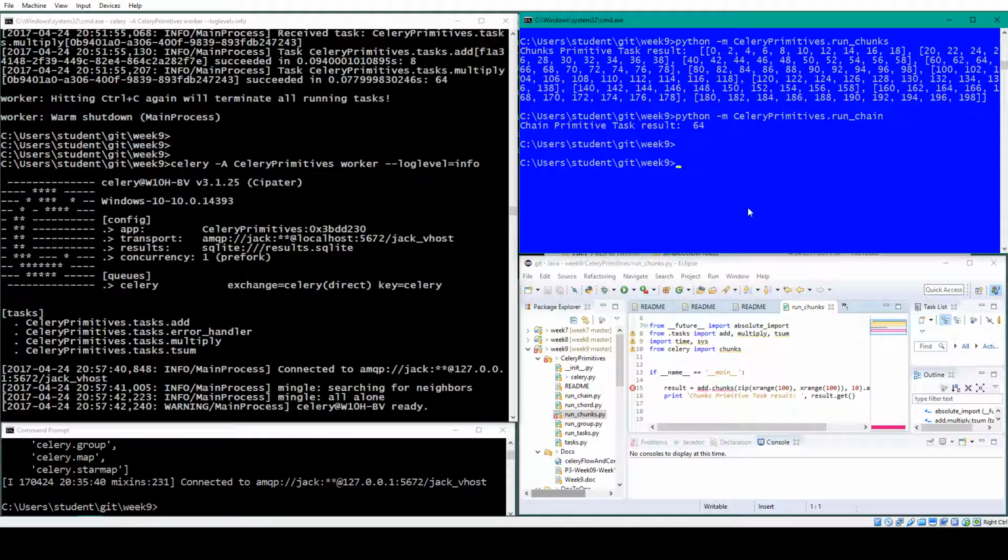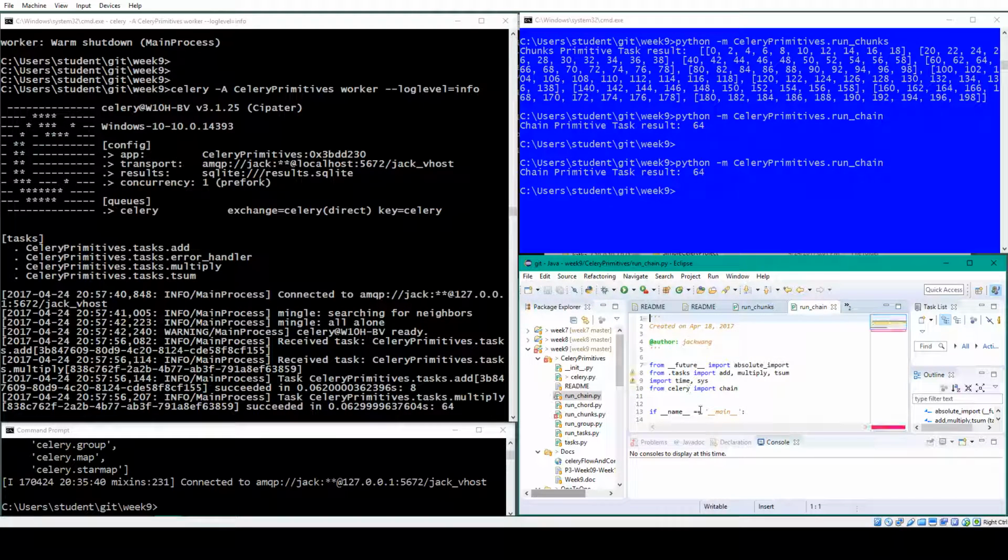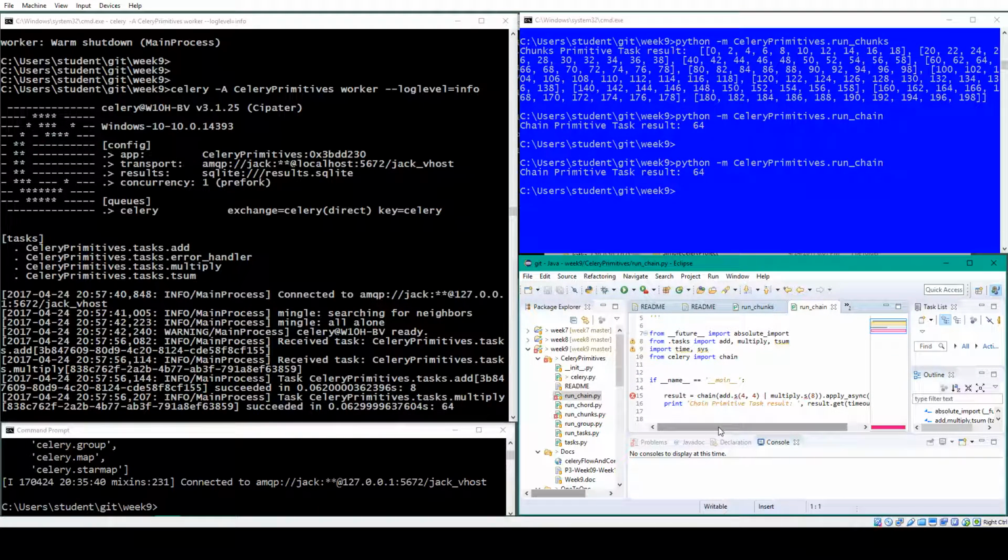Now I'm going to launch the chaining, which is one of the task primitives. Right now it adds all of them together. All it does is add 4 plus 4 and then multiply by 8.